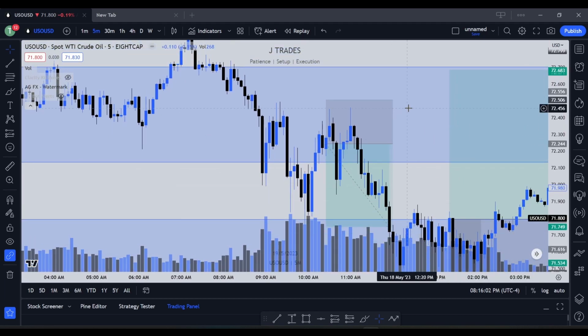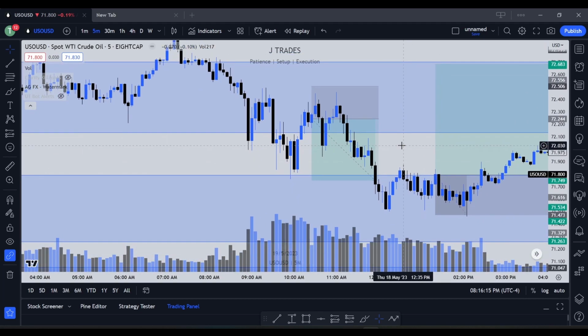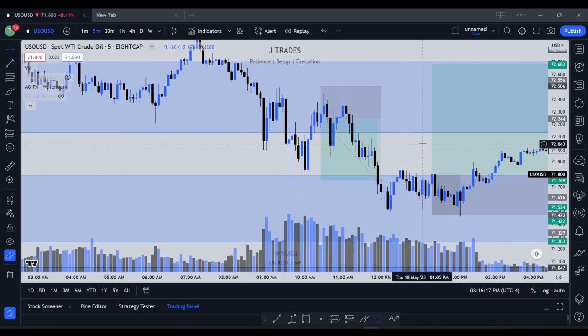You also want to take into account spreads, not commissions, but just spreads in general when you're trading, right? Different brokers have different spreads, different pricing. So you want to make sure your stop loss is a good amount above, right? You want to make sure you don't get stopped out before it goes your way. Otherwise, that would be a big L trade.